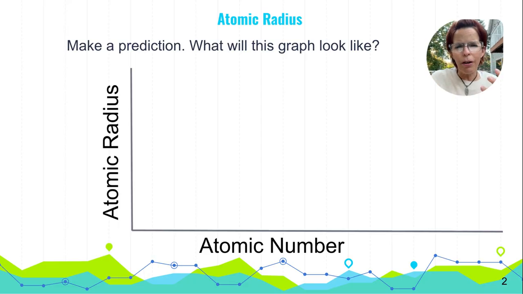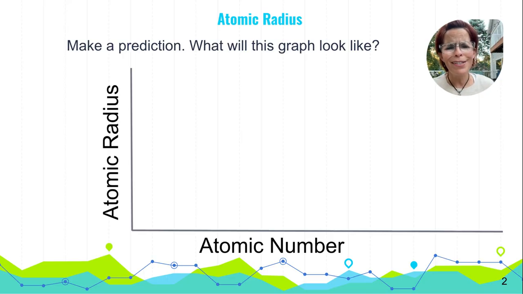What is your thought about what would happen to the radius of the atom? As we increase the number of protons, we increase the number of electrons. So what do you suppose would happen to the size of the atom? Draw a graph. Remember that this is numbers by numbers. I'm trying to show it with my hands here. It's numbers by numbers, so you would want a line graph.